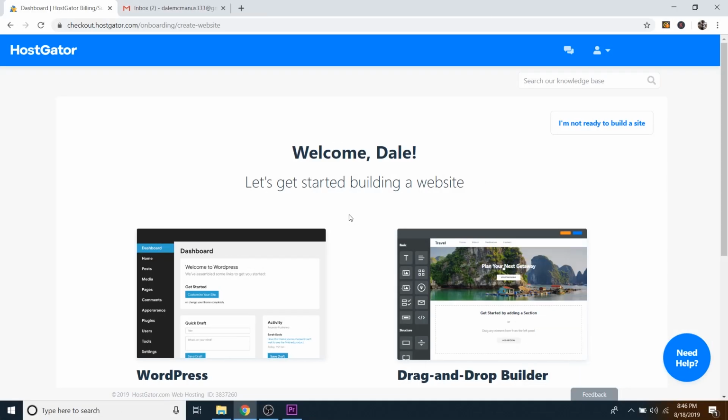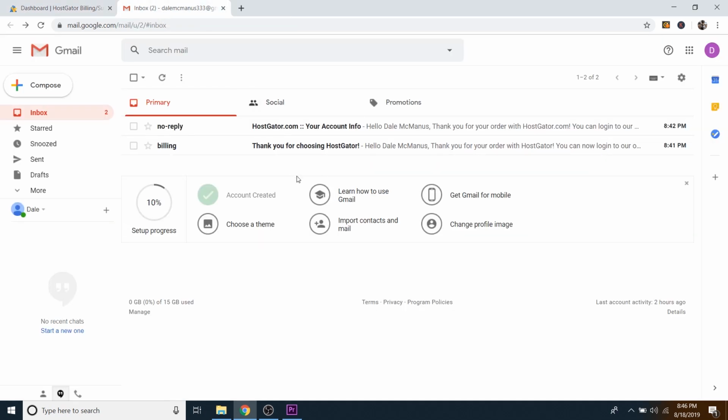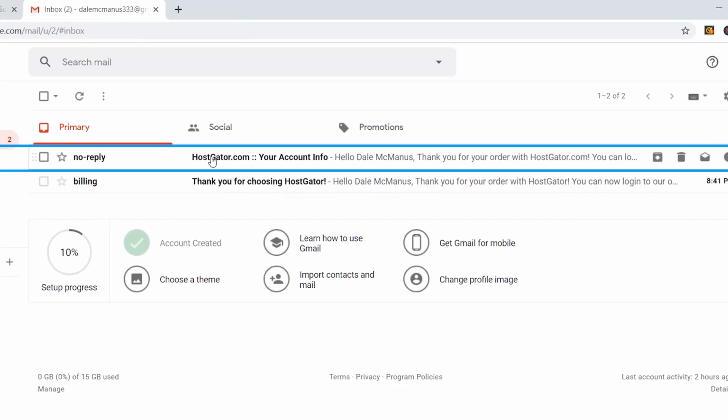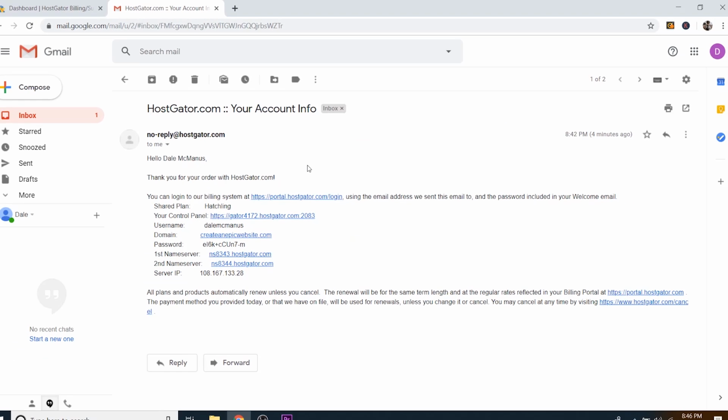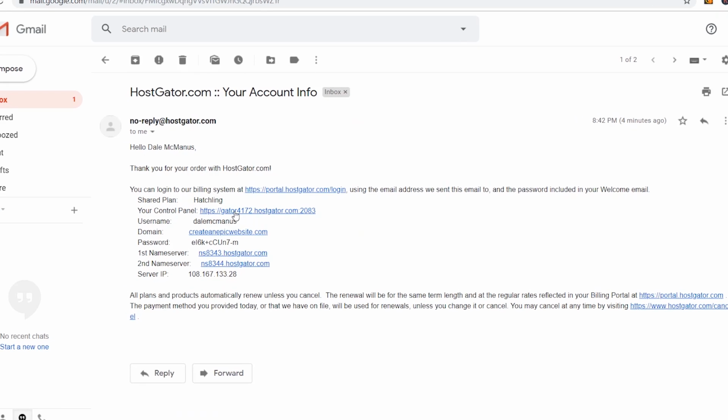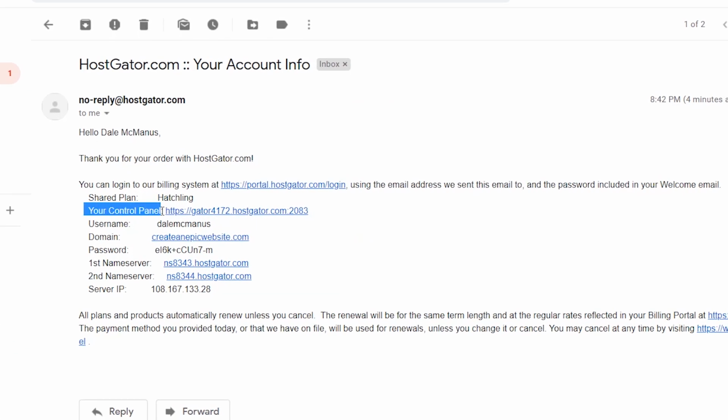Okay, so once that's done, you'll probably end up at a page something like this. But what I recommend doing is actually going to your email, whichever one that you use to sign up with HostGator, and looking for a no reply email that says your account info. So just click on that, and then here it's got all your login details. So there's a link here that says your control panel.